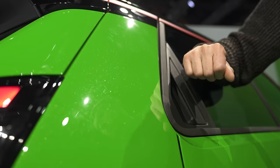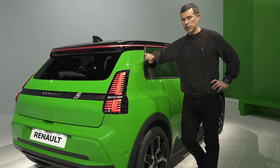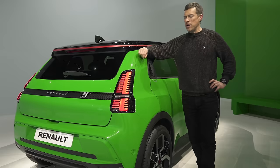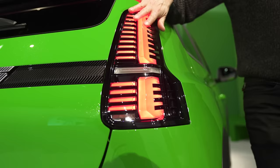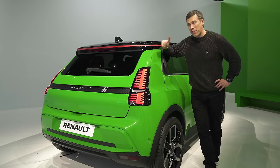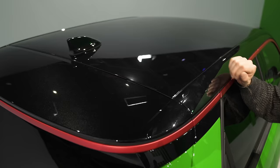There's another thing I don't like. This paint looks fantastic, really pops, and it's actually metallic — lovely green. However, there is a phrase: red and green should not be seen together. It kind of looks a little bit like a Christmas tree. Maybe I can forgive the taillights, but this red strip around here — no. Thankfully, you can have this strip in a different colour: black or gold. You can also have different colour roofs.